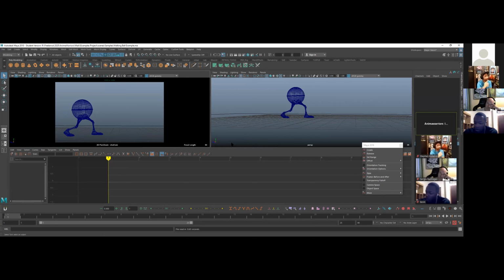So let's say you're doing an FK chain of a hair or a cape, and normally if you select the very last control of the cape, you're going to get the motion trail based off of all of the other joints in the chain. If you turn on object space, you're only going to get the calculations based off of that object only, and you won't get the additive values that you're getting down the chain.